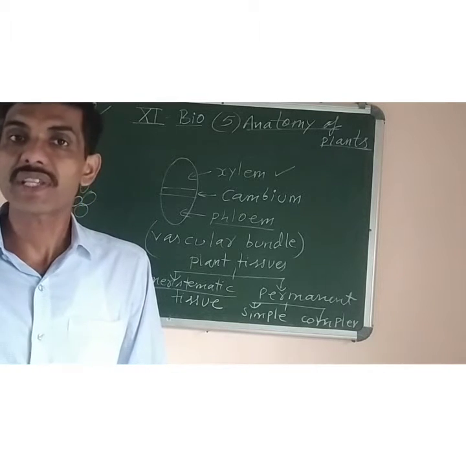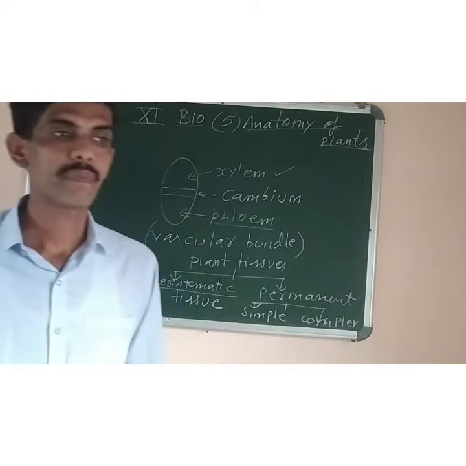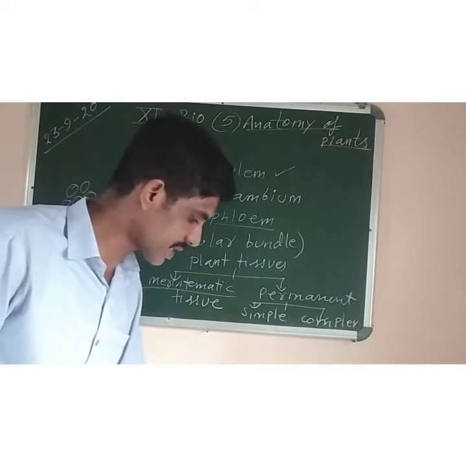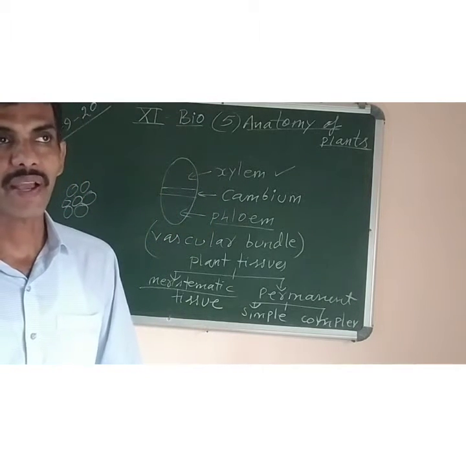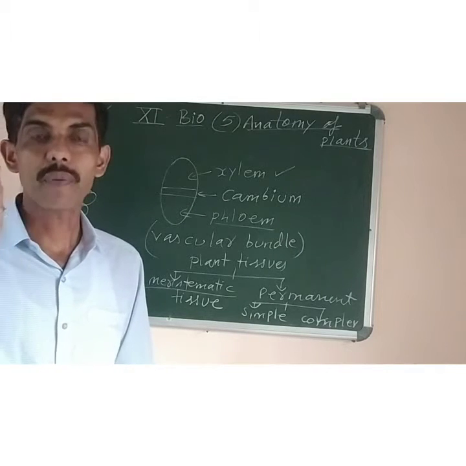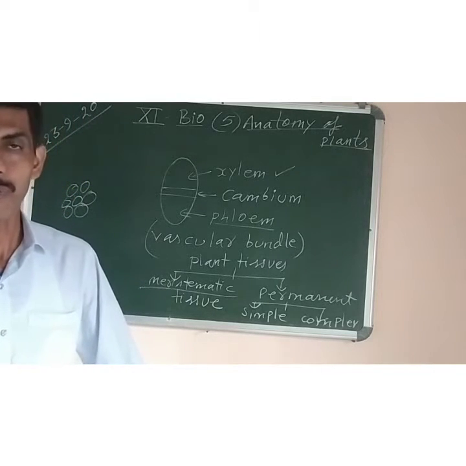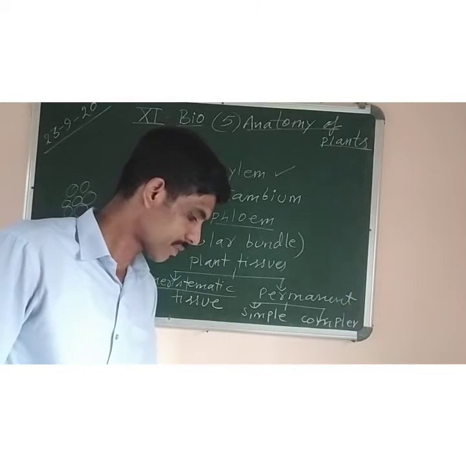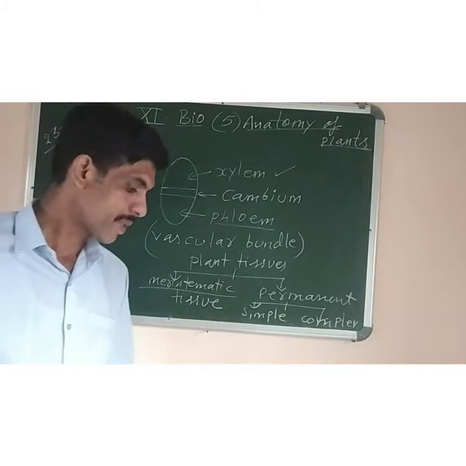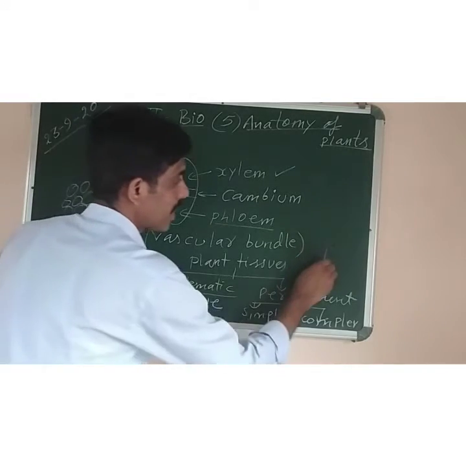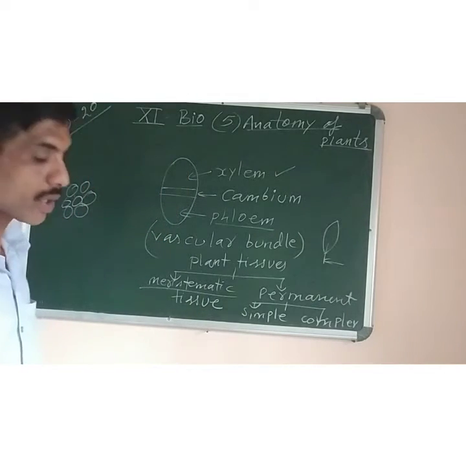The parenchyma tissue which contains chloroplast is called chlorenchyma, and they will help in the process of photosynthesis. So what is the function of collenchyma if asked? In short, you can learn they provide mechanical support. How? Because of the presence of cellulose or pectic substances which are deposited at the corners of their cell walls. Okay? Now where are they found? They are found in the growing parts like the young stem and the petiole of a leaf. The stalk of the leaf is called petiole. So here collenchyma tissue is present. It is also found in the growing tips.